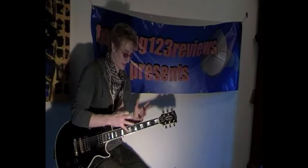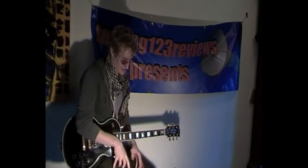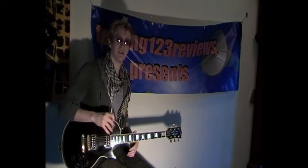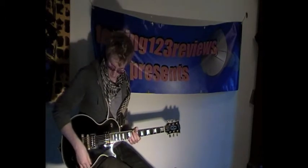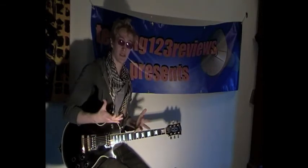As you can hear, you got some really nice sounding overdrive on that, and still, even though it's quite high gain on that particular setting, it's very defined. You can hear every note. And what also I really like about this pedal, it feels like an amplifier, a distorted amplifier.